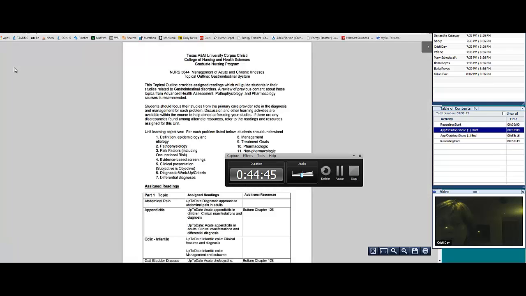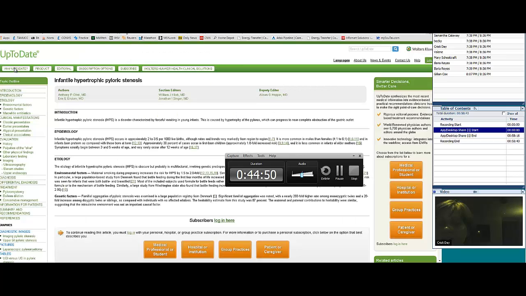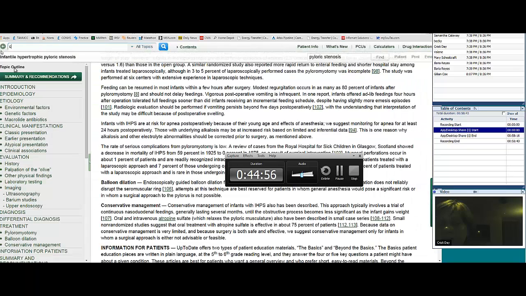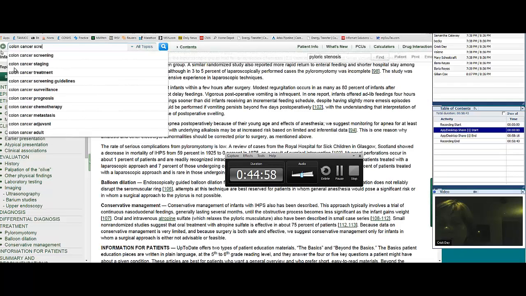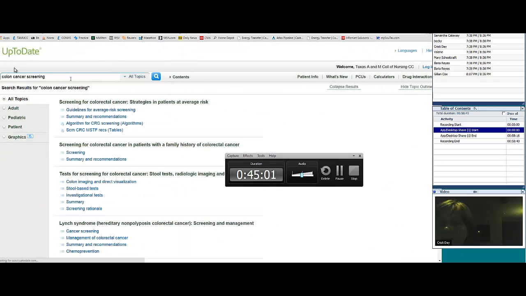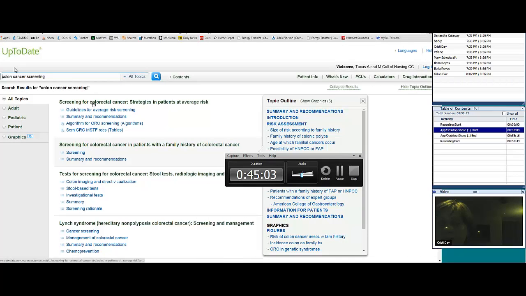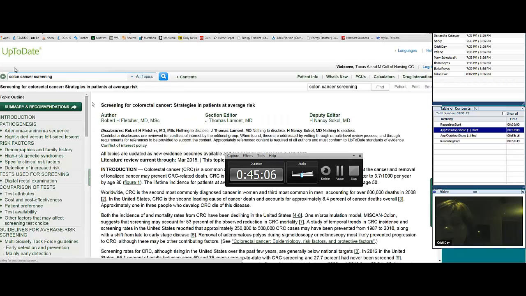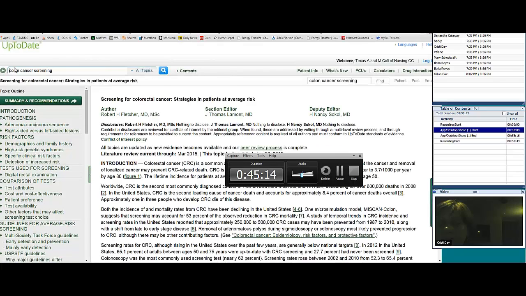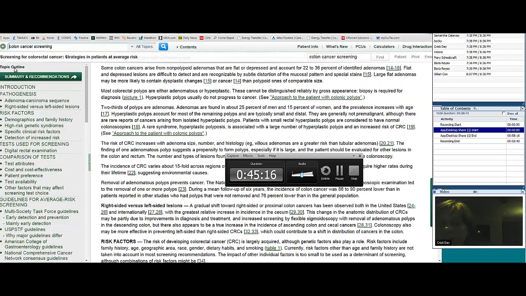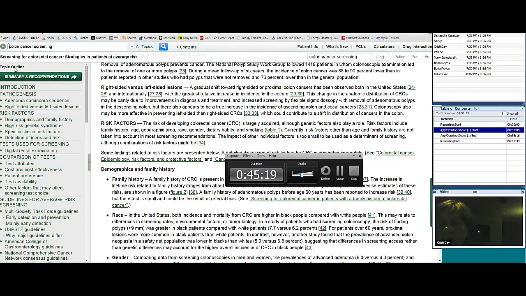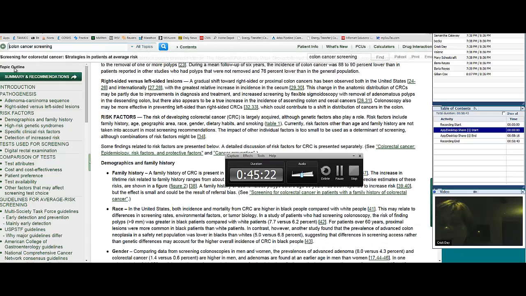But I wanted to look at those. Where's UpToDate? Oh my goodness, I want to find one that's real. Okay, there we go. We're going to go to colon cancer screening. The only real two ways that I've seen it done are the stool for occult blood and the colonoscopy. But they list another one, where every 5 years they do some sort of test, but that's not real common.